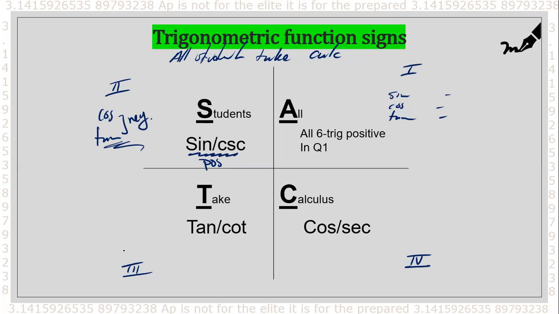Okay, so go ahead and think about that same idea. Look at T, tangent and cotangent. That must mean these are positive. Tangent and cotangent are positive. Everything else, like sine and cosine and the reciprocals, are negative. By that same idea, we can see that cosine and secant are positive, and all the other functions are negative. So just like I said, sine and its reciprocal, tangent and its reciprocal will be negative.